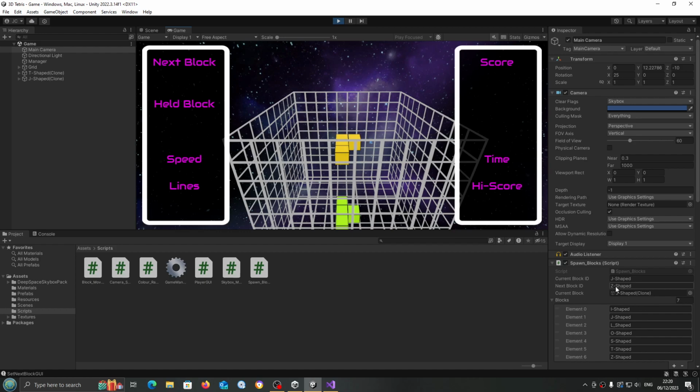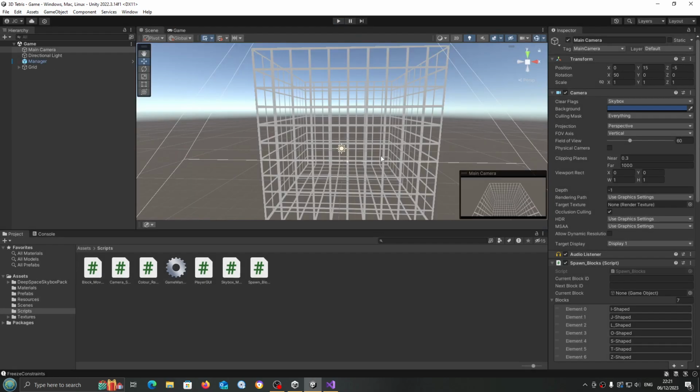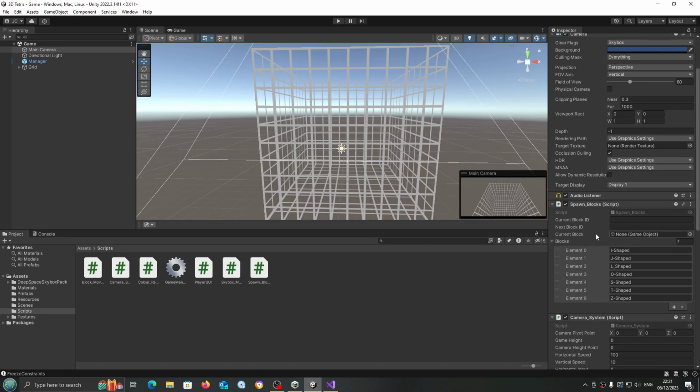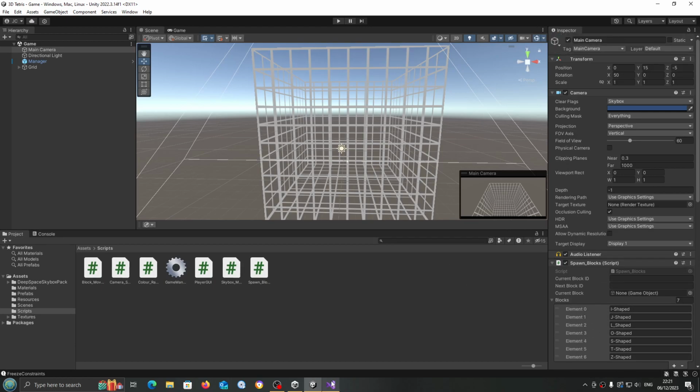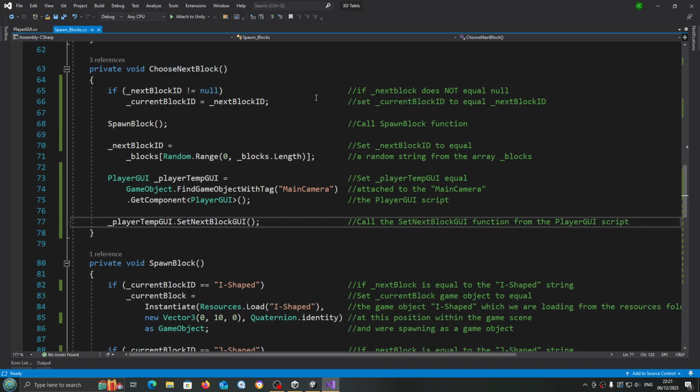And it is the J-shaped, and the one that follows should be Z now for the next block, which it is here. And the next block's now I-shaped, which it is. So let's stop that there. So you can see this working in the inspector.